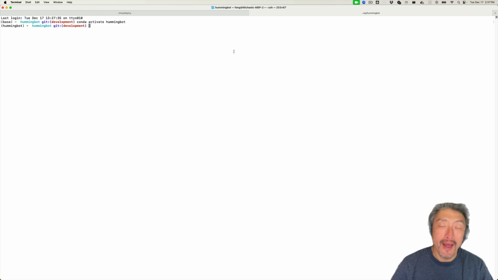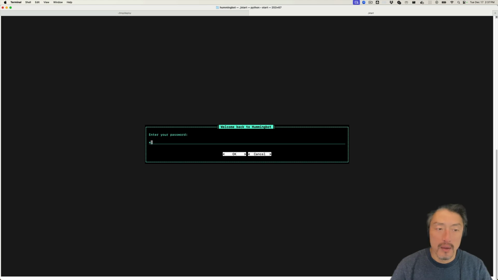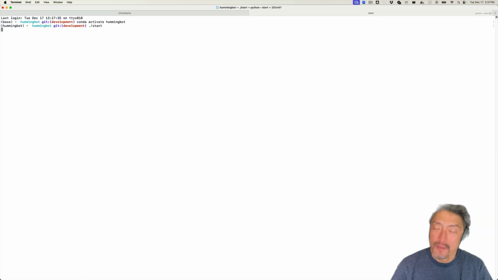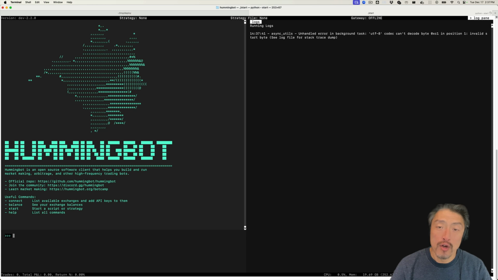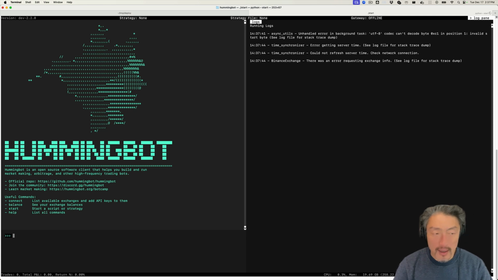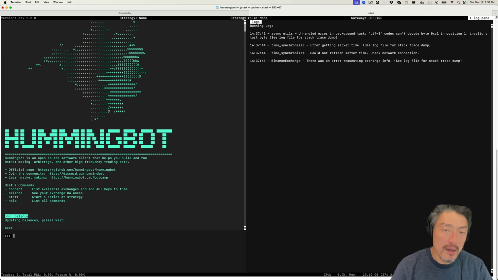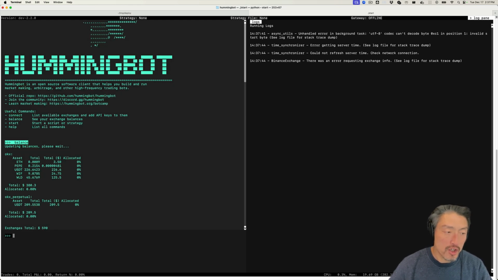I've already activated the Hummingbot environment, so I can just type start in order to start the client. So I'll enter my password, that's used to encrypt the keys I've stored, and let's do a quick balance check to see which exchanges I've connected and how much I have on each exchange.